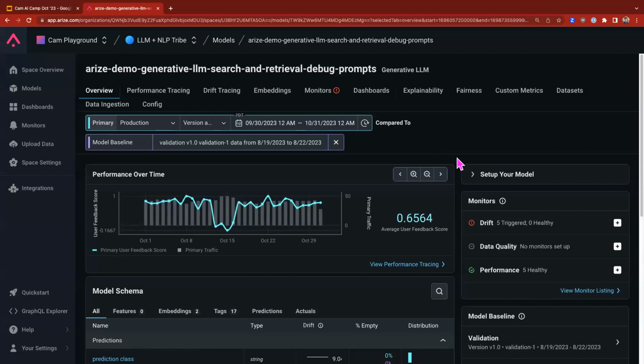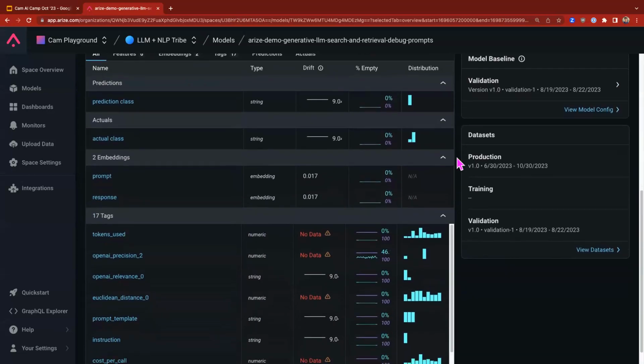So I'm going to bounce back and forth here, but overall, landing in our platform, this is when you're in production. You're going to be collecting basically prompt and response logs. Down below here, what you see is that we're consuming two things. One is the embedding, so the prompt and response. We're looking at the raw text. You'll see that in the platform in just a second, as well as tags, which are basically where you can send any kind of metadata. That can be things that you generated through LLM evaluations, which you actually see through OpenAI Precision 2, OpenAI Relevance there. So we're consuming these data points into the platform so that you can use them to build out metrics and get monitors.